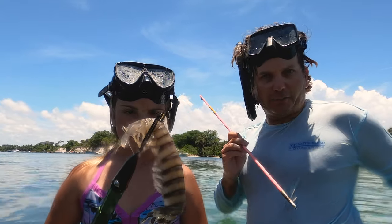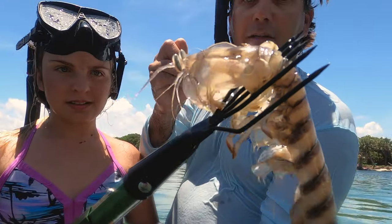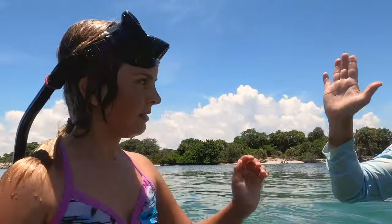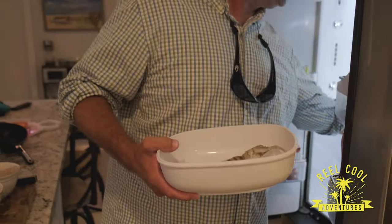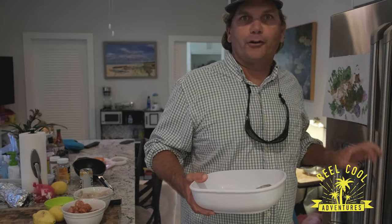We put it down there and you saw how aggressive it is. I just hooked myself in the butt. That little joker right there is faster than a 22 caliber bullet. Good job, Lauren, that was perfect. What we're gonna do, grab this little shrimp, slam that, and break that.